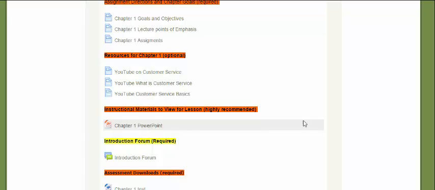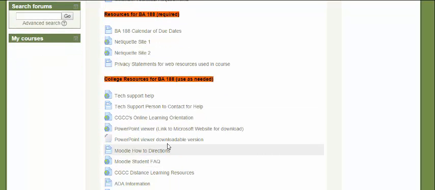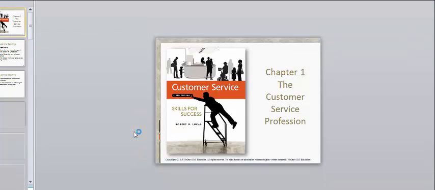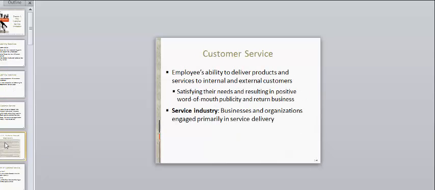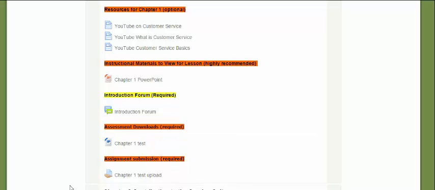Each chapter is going to have a PowerPoint. Now remember up in this top section here, I had the free PowerPoint viewer link. So if you don't have PowerPoint, this is where again you can get that, download it to your computer so you can watch the textbook-supplied PowerPoint. So when you click on that, it should pop right up here. Anyway, then you can just click here and go through the various slides, and it's going to go through the learning objectives and be another way to get the information for the chapter. Each chapter will have one of those there.